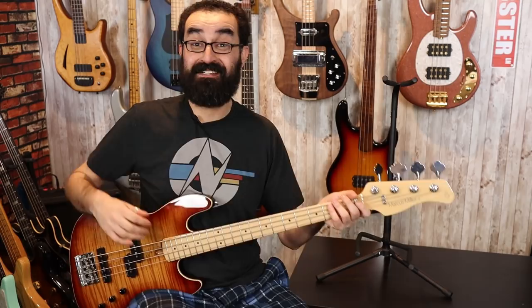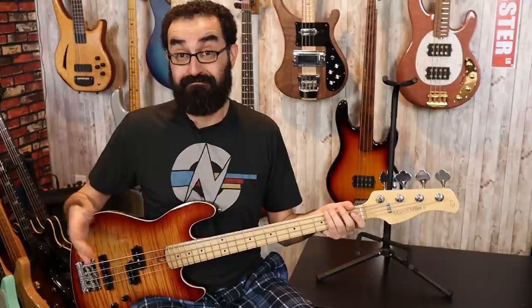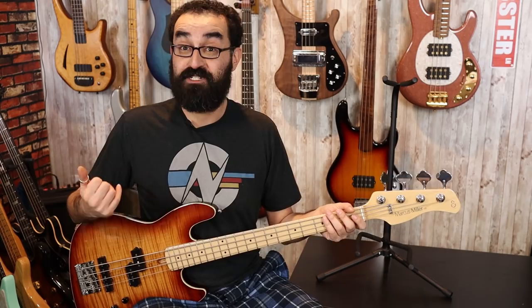The rolled fingerboard edges, which I forgot to mention earlier, are very nice. You notice it here, and it's definitely not a gimmick, though it's not a deal breaker if a bass doesn't have it, as a lot of very premium basses don't roll the edges. I don't think it's anything that crazy, but it's a comfortable addition to have, especially on a bass that's $500, so I can't stress that enough.